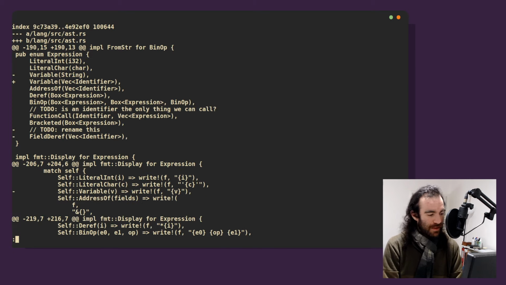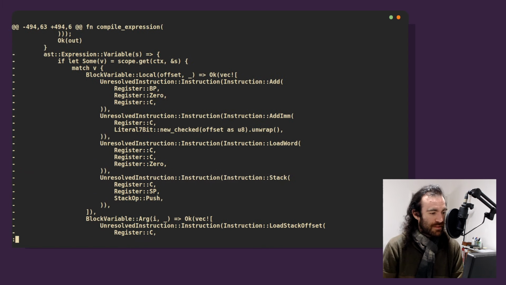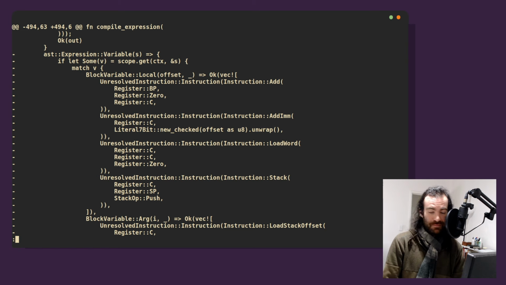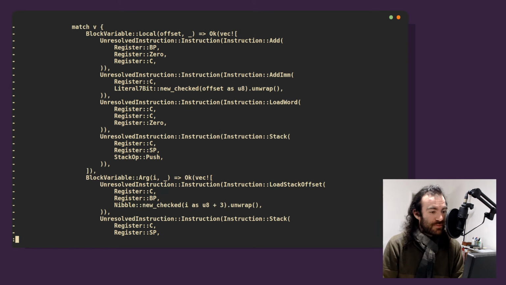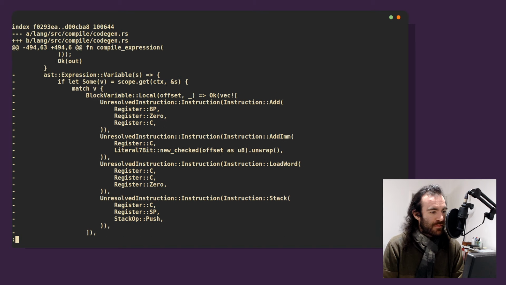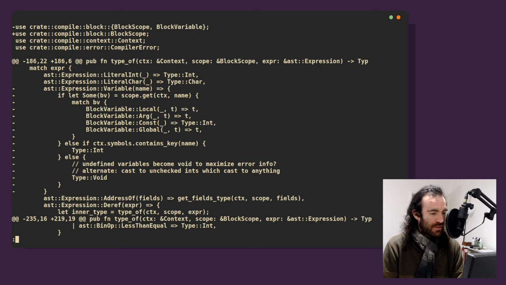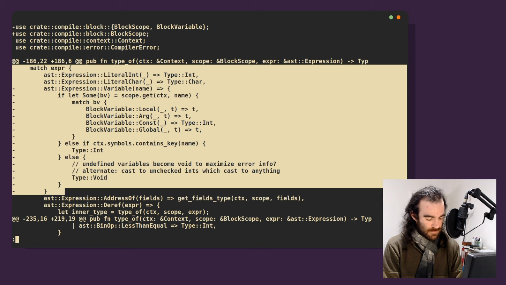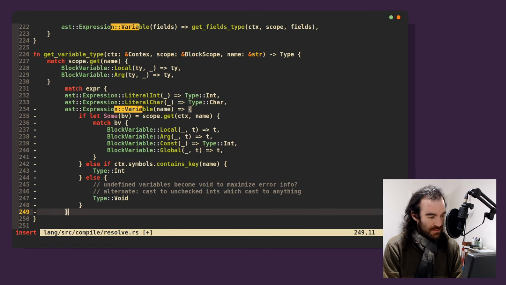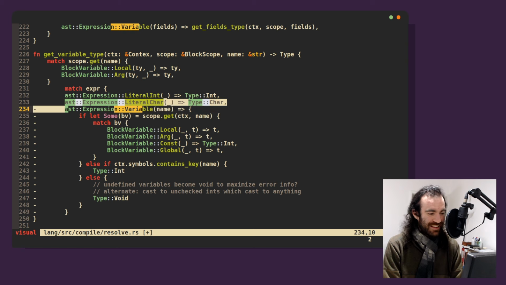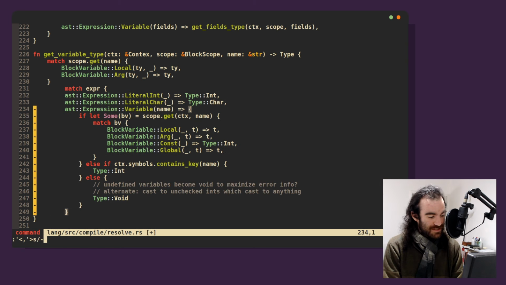If I look at my git diff, I can actually see where this was. I can see exactly where this was. So scope get. If let Some v, there's a Some. It isn't optional, so we can do with this. Except this is a compile expression. We don't care about that. Where is the type version? Here. Yeah, okay. T, type hint, and that's a T. Beautiful. Oh, and we need to think about symbols. Okay, I might try and copy and paste this, actually. We need to do with these dashes, but that's okay. We can probably just do that. Nice. They're gone.